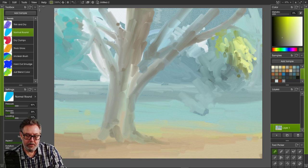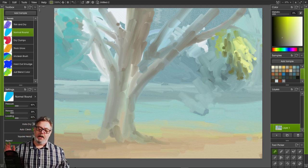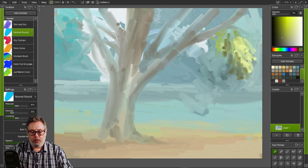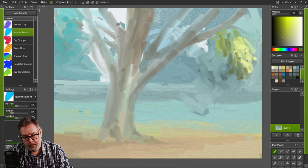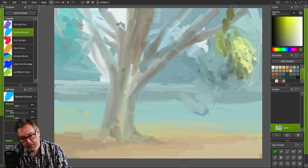So I'm just sort of putting some shadows under some leaves. I haven't got any fancy brushes that look like leaves or anything like that. I'm just trying to achieve it all with brush strokes. So I could crash and burn totally, but you know, that's cool. I'm okay with that.